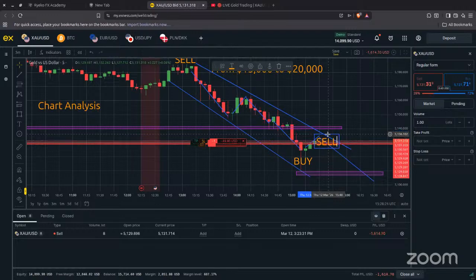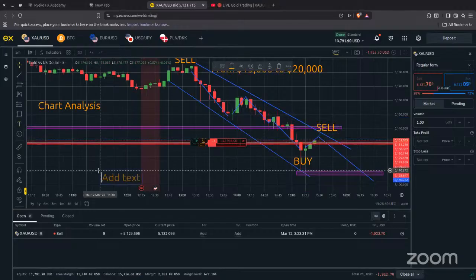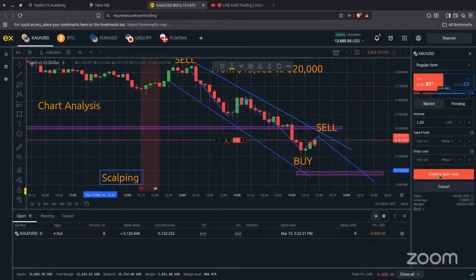I'll sell around up here. Me, I'm waiting for it to play in my direction. Cool with the profits, but do scalping. Okay, just take scalping. Those who are taking the trade in the buy direction, do scalping, because anytime it's going to go. I can still buy at that highest position. I think so.